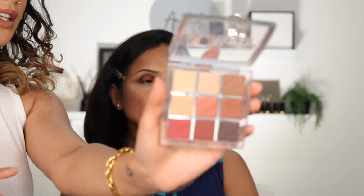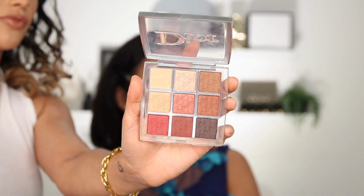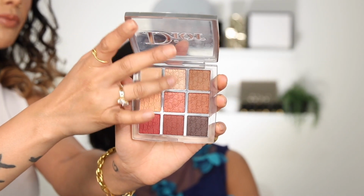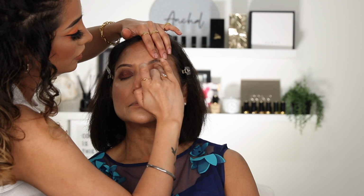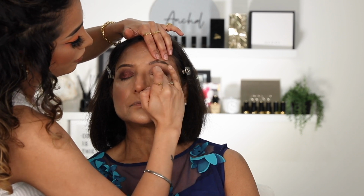And then I'm gonna take this Dior palette. It's really nice and neutral, and I'm gonna take a little bit of this gold shade right here. Just on my finger, I'm just gonna press that gold on the start of the eye right here. And this is how you can do your makeup super easy, and it doesn't involve fiddling with tons of brushes or even loads of technique.